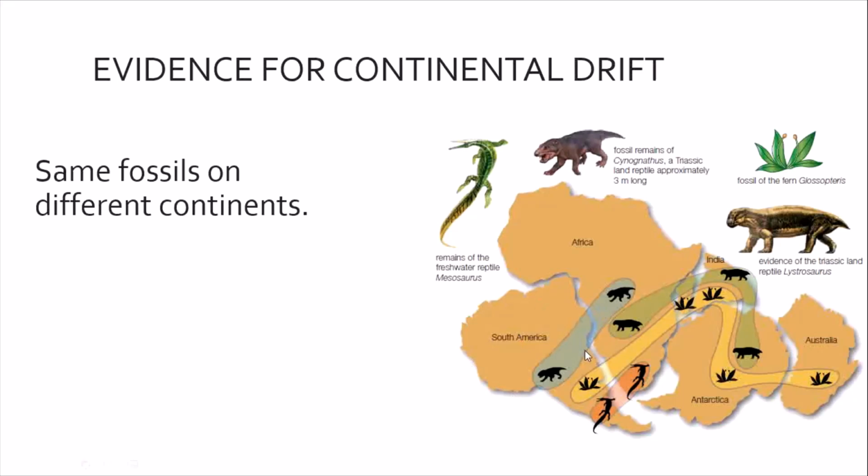For us to have a plant here in South America and have that same plant in Africa and down into the Antarctic and into Australia, that just couldn't happen. These continents are so far apart from each other, there's no way that plant, the seeds, could have made it to these different continents. It just couldn't do it. But yet we do find evidence of these plants on each continent. We find fossils.